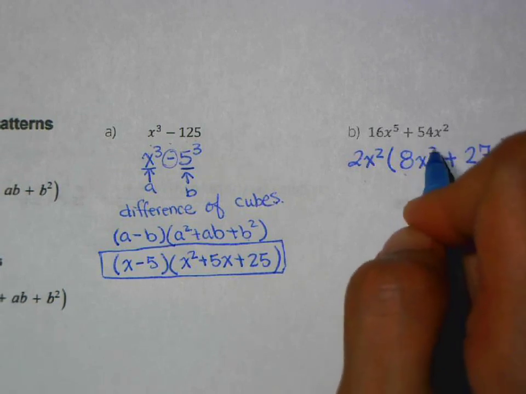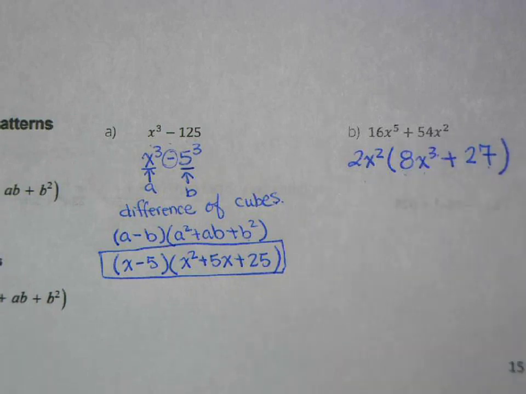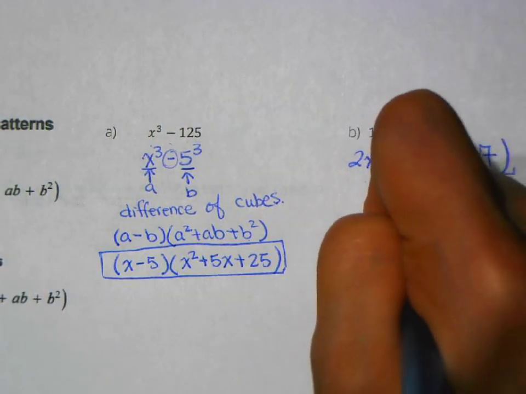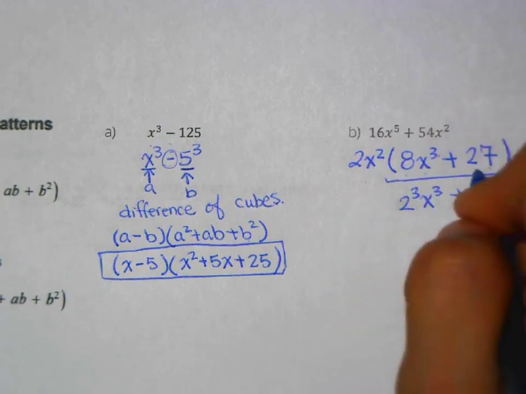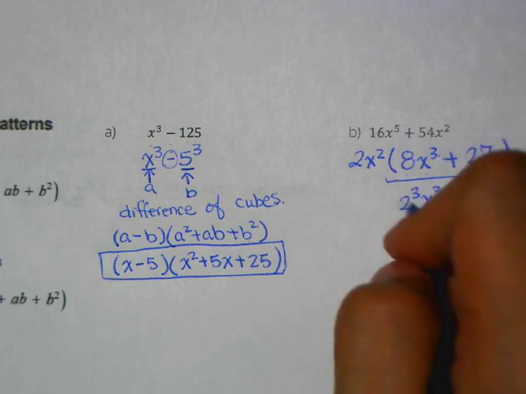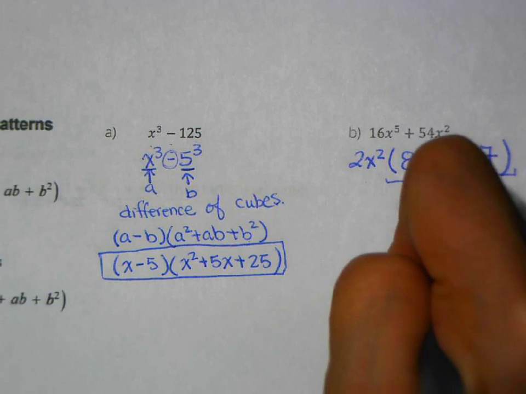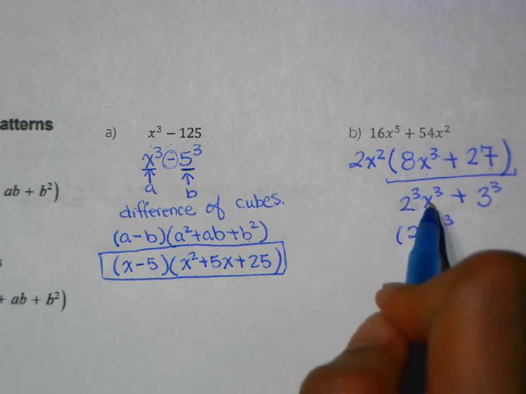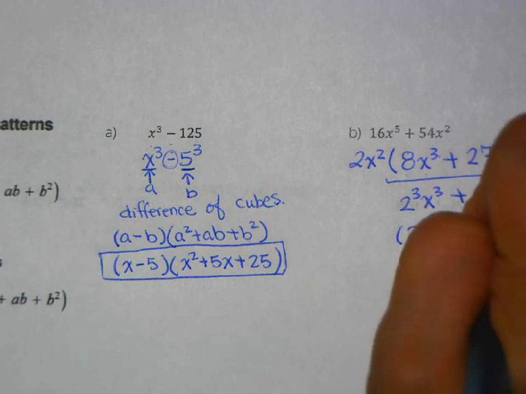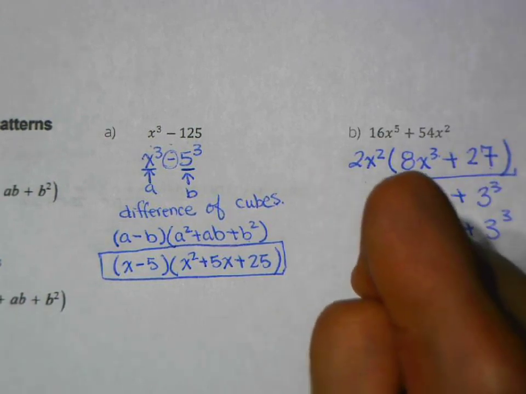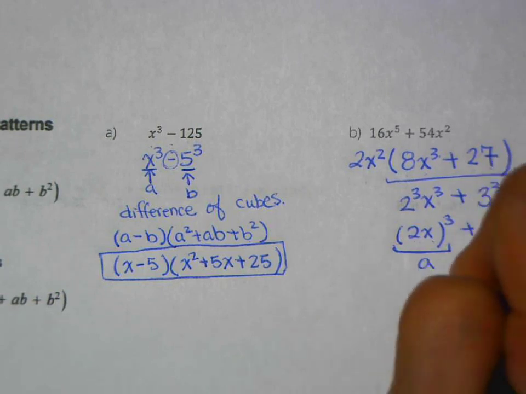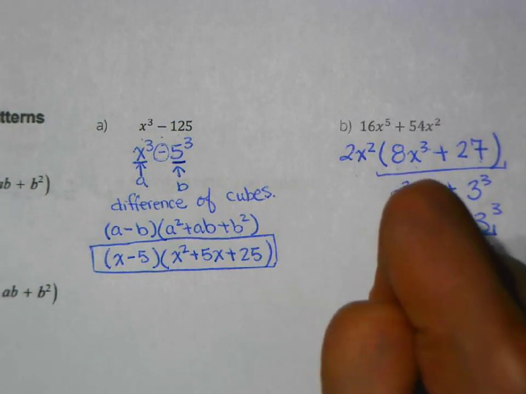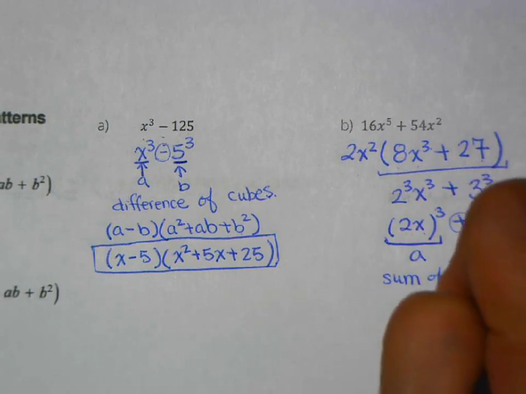That cube is going to indicate, hey, let's see if the numbers are also perfect cubes, which turns out to be yes. So with this one, to get 8, I get 2 cubed, x cubed, plus to get 27, I get 3 cubed. So this is the same thing as 2x, the quantity, cubed, right? Because this is going to give me 2x times 2x times 2x. That will give me 2 cubed and x cubed, plus 3 cubed. That means that 2x is going to be my A, 3 is going to be my B. And since this is an addition, I'm looking at a sum of two cubes.